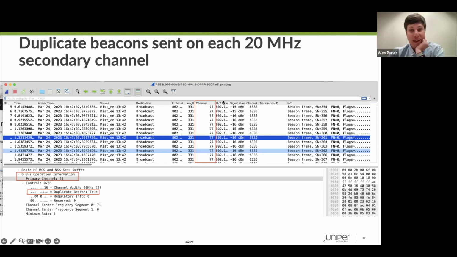For people who don't realize, that frame format basically allows you to transmit on each of your 20s. So if you've got an 80, that would be all 4 at the same time, basically sending a beacon out on each 20 at the same time. That's right, isn't it? Yep. This threw me for a loop the first time I saw it. I was like, is there something wrong with my capture? I had to look it up. But it's pretty cool to see actually. Yeah, it's good to see it happening.